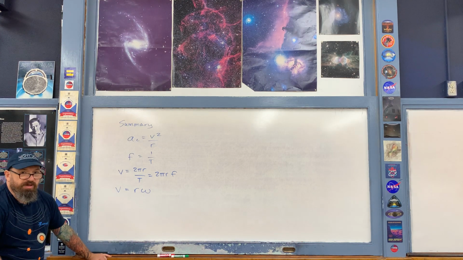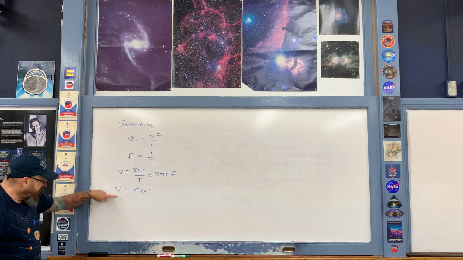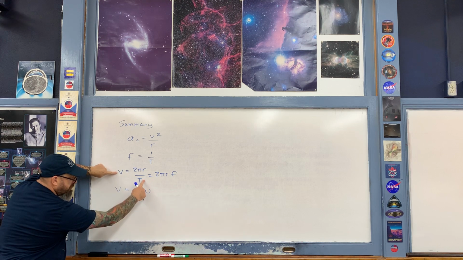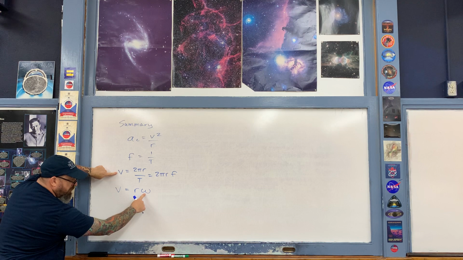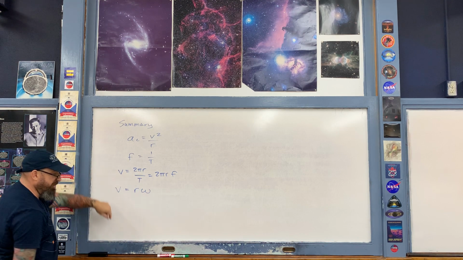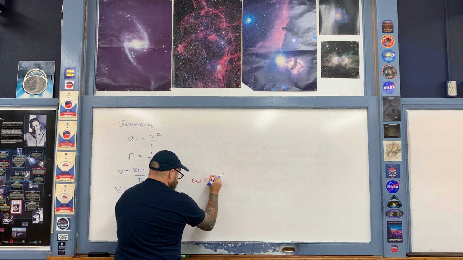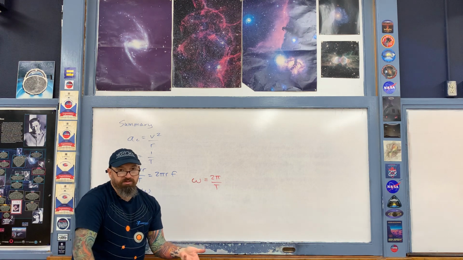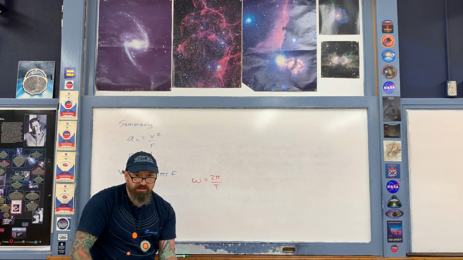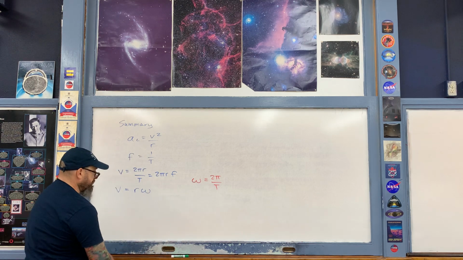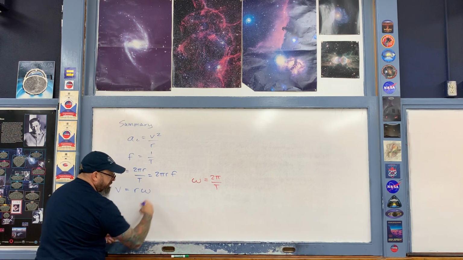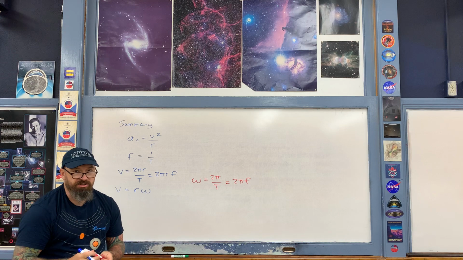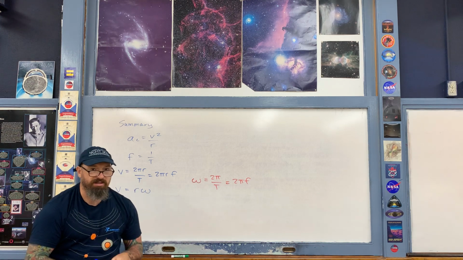Sometimes you'll see the expressions, by the way, combined a couple of different ways. Take a look at this description for the speed, and then right here, this description of the speed. In this description of the speed, what is the omega? Well, if you look carefully, you'll notice that it's 2 pi divided by the period. So sometimes you'll see this expression here also for uniform circular motion. This makes sense because how much angle does the object rotate through in one full period? It rotates through the entire circle, that's 2 pi radians. You'll also sometimes see omega, by the way, written as 2 pi multiplied by the frequency f. Like so. There's a couple of other ways in which the expressions are combined, but doing so in this manner, these are the basics right here.